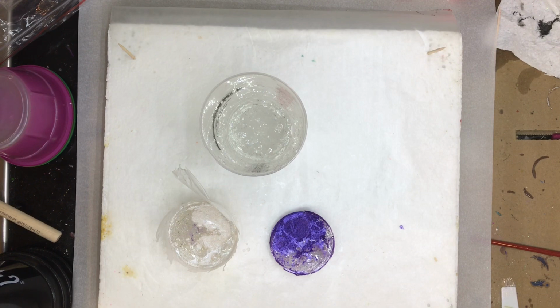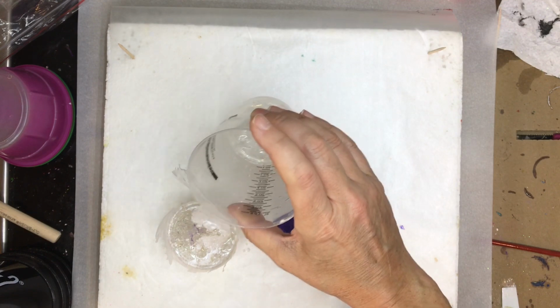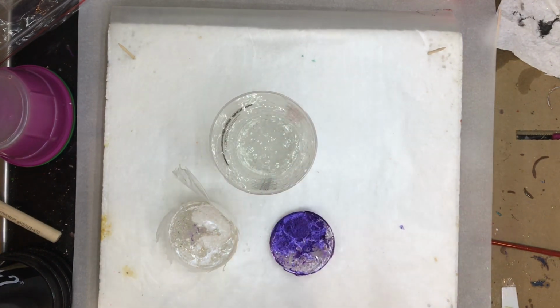And I had something happen to me here recently that hadn't happened in a while, and I wanted to show you guys because it can be a little scary when this happens if it's never happened to you before or you don't know what's going on. What happened was my resin got too hot too quickly and started smoking and cured within seconds.